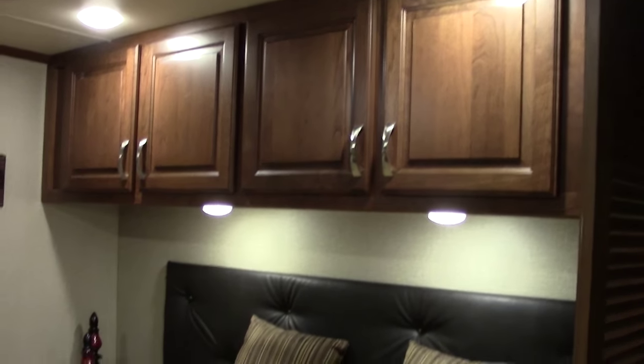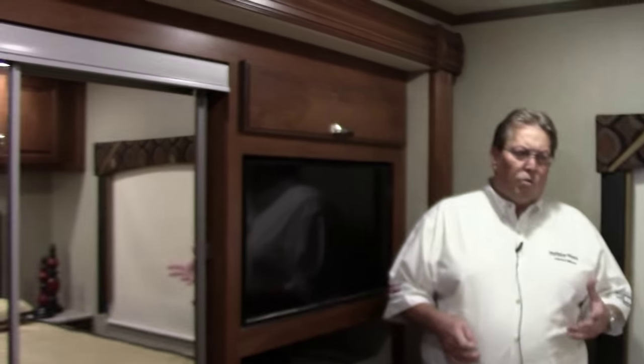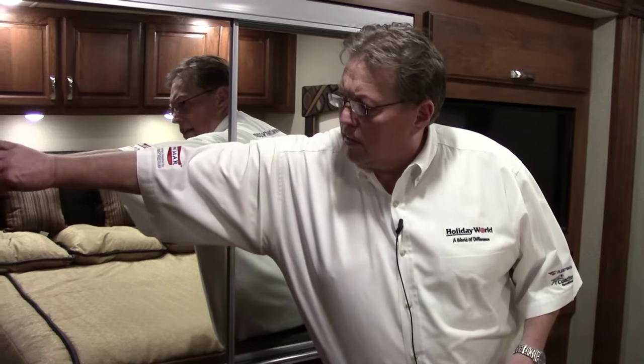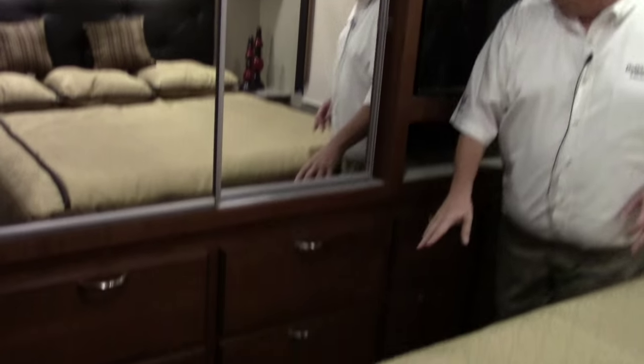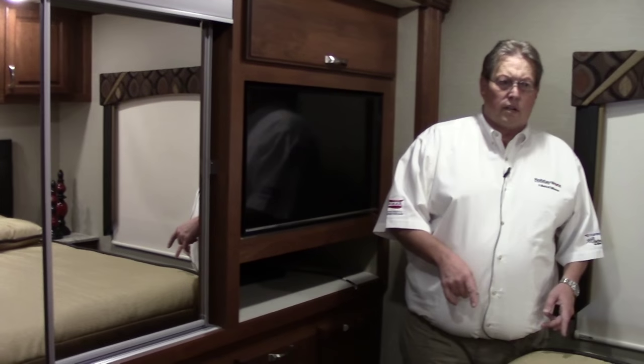Moving back toward the master bedroom, we've got an area here — it's a closet, but that's prepped for a washer dryer. So you can get a stackable two piece — one of the very few options that's not in this coach. King bed in the back. We've got a second air conditioner back here, and it's on right now — I can barely hear it. They've upgraded the air conditioning for this year: low profile from the inside, very quiet. Nice big window back here and a generous sized closet. Lots and lots of drawers. Nice big Samsung TV back here, a place for your electronics, and storage under this bed as well.